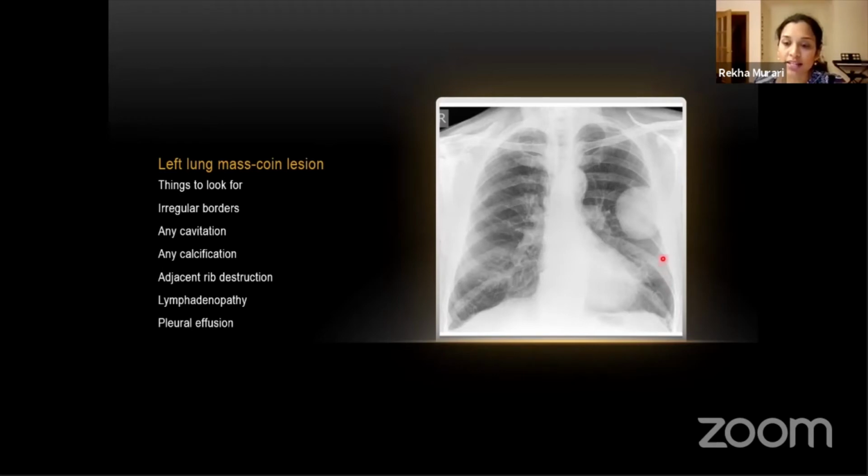So these are the things when you see a coin lesion or a solitary mass in a lung. And one more thing is the location of it, just to determine that it is in the lung and not the pleura. One of the things you look for is the angle that the mass makes to the chest wall. If it makes an acute angle, then it's probably in the lung. And sometimes you can see that the mass has an obtuse angle like that, which means it's probably in the pleura, or beyond, like in the soft tissue or ribs. I have another example which I can show you. This one turned out to be a benign lesion, but quite sizable, and it hadn't changed for many years. But these are the things you look for and comment on when you're looking at a solitary lesion in the lung.